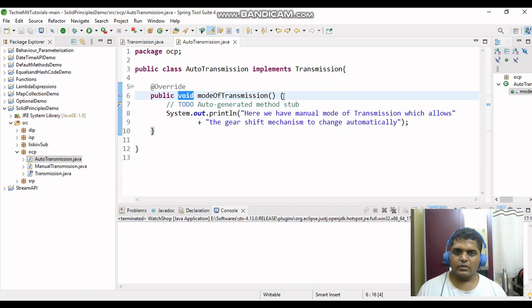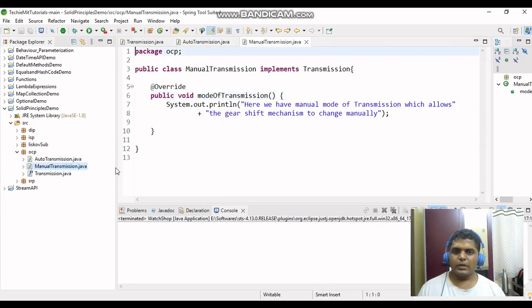It implements the Transmission and provides its own definition for the mode of transmission. So auto transmission allows the gear shift mechanism to change automatically. Similarly, manual transmission allows the gear shift mechanism to change manually. Each provides its own implementation detail for the Transmission interface, that is, the mode of transmission.